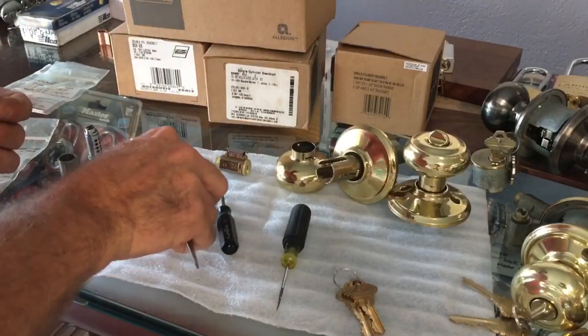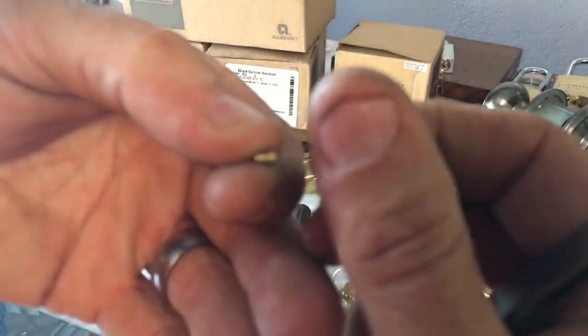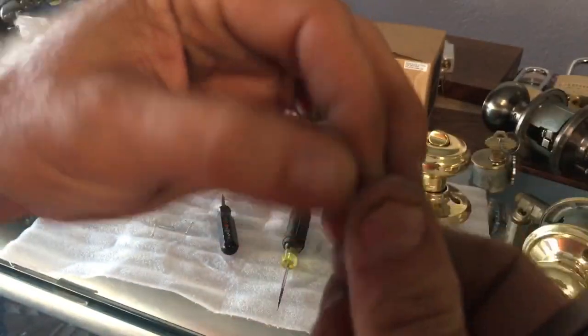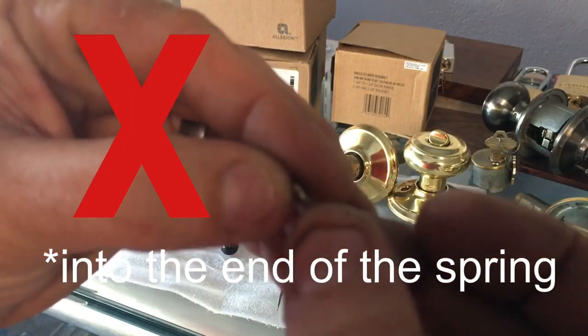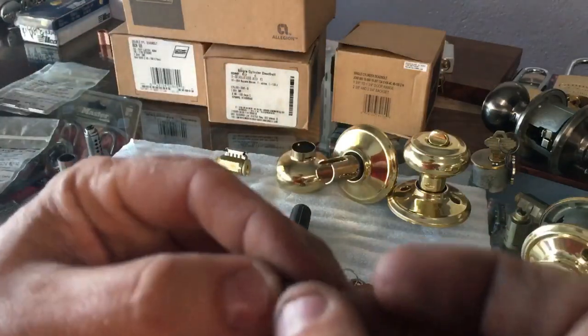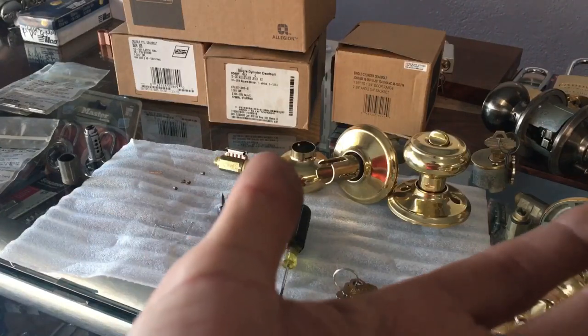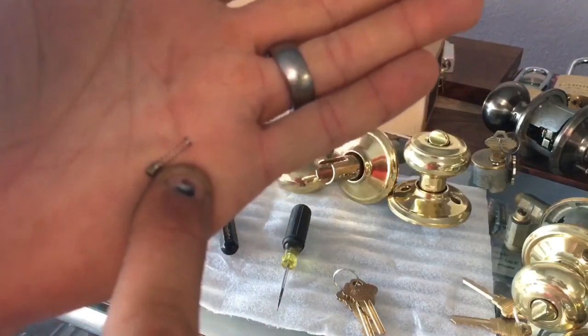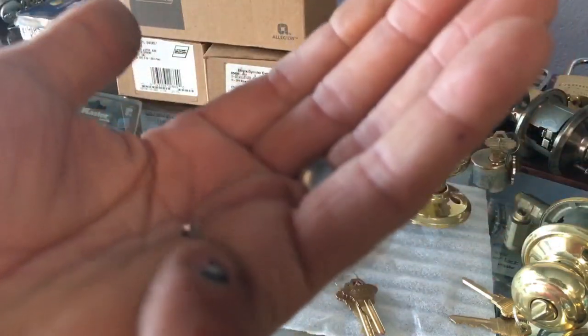The reason why you cannot use regular springs with the T-pins is because, unlike traditional pins where the spring is just pushing down on the pin, on the T-pins it actually has to go into the end of the pin. I'm not in a good lighting situation here. So when it's sitting in the plug, it will be like that. Can't get my camera to focus.